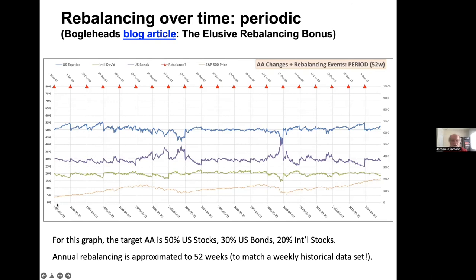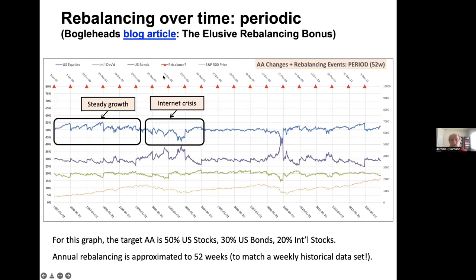And just to keep a little bit of history in mind, this little line here at the bottom is the price of the S&P 500. So that helps to remind you when there was a big crisis or a big bull market. So remember your history. In the 90s, there was this giant bull market, steady growth, and you see it. Every now and then, the US stocks keep drifting percentage-wise, then are rebalanced, keep drifting up, rebalanced, and so on. And the bonds did the reverse. They kept drifting lower because the US stocks were growing so much, rebalancing every year, and so on. So that was an example of a steady growth of the market.